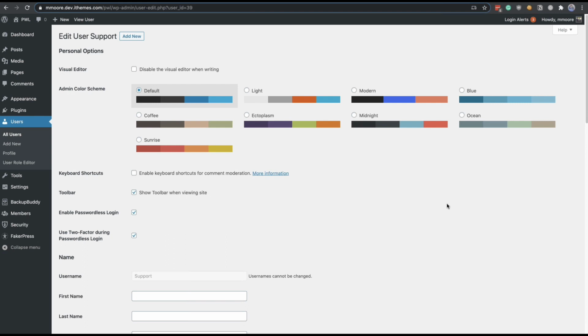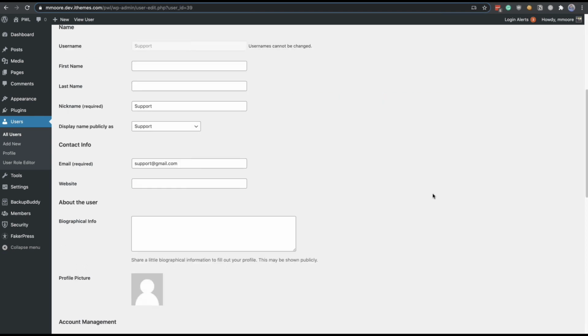And the great thing about this is, since it does temporarily escalate it to an admin user, they will also have to enter in. They can change the password to their liking after you add their email to it, so they can do the password reset. And then they're going to have to enter a two-factor authentication that's going to get sent to their email address. It's going to add that extra layer of security even while it's been temporarily escalated. And then as soon as they're done, you take that away. And that allows you to create a single user to give to people to help support your website.